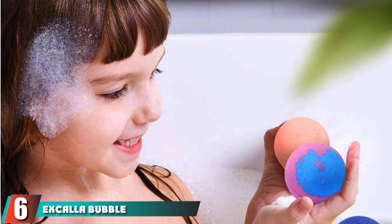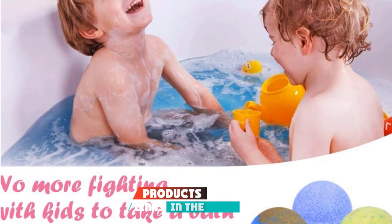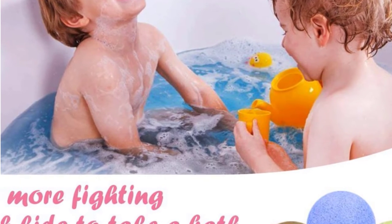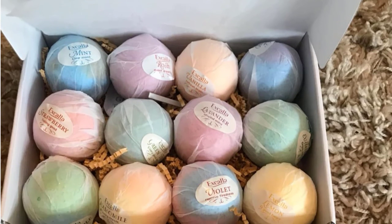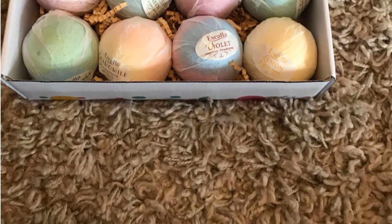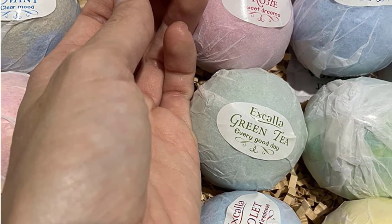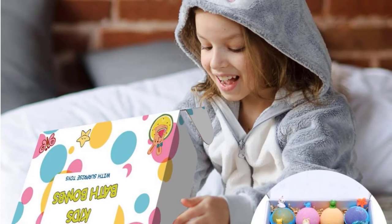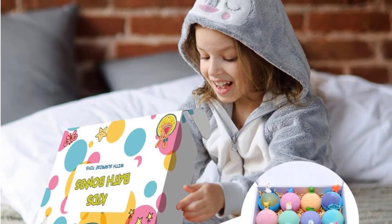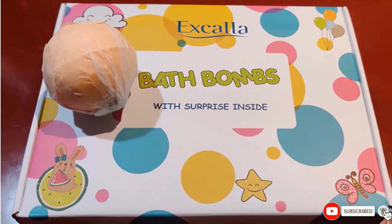The number six position is dominated by Scala Bubble Bath Bombs. Remember in another life, probably during brunch or a night out with friends before kids, we said we'd never use bribery to get our future children to do what we want — oh, how naive we were. These fizzy bubble bath bombs are a surefire way to get even the most personal hygiene-resistant kids excited about bath time. One Amazon reviewer said: 'Made my stinky little boys excited to take a bath.' Bonus parent points — they even have a little toy surprise inside. Choking hazard: not recommended for children under three. Handmade bombs feature pleasing scents like vanilla, strawberry, rose, and lemon, as well as organic essential oils.